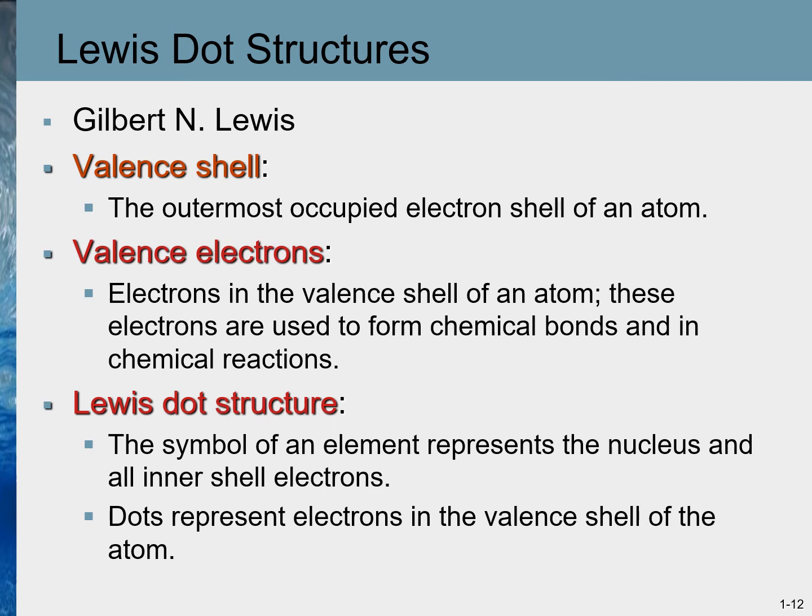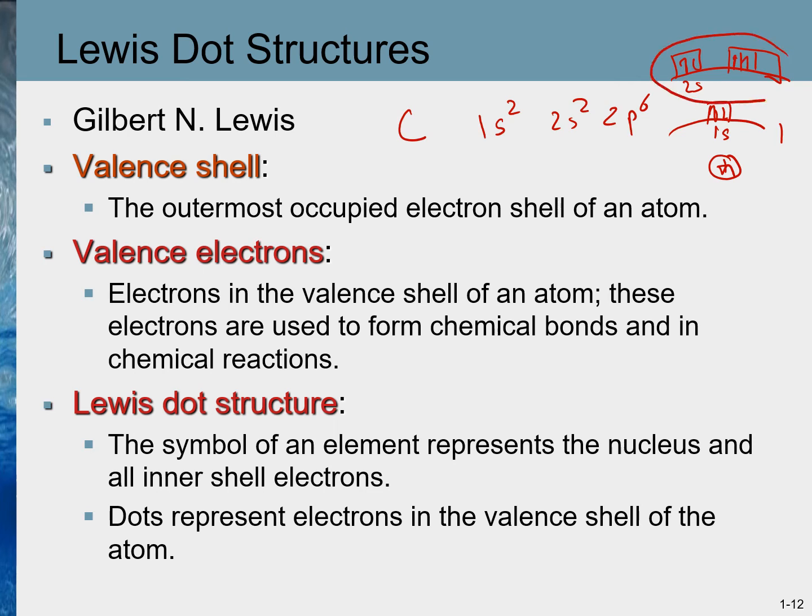For example, if we look at the electronic configuration of carbon, carbon's electronic configuration is 1s2, 2s2, and 2p2. In other words, if this is the nucleus of carbon and it has first shell and second shell, in the second shell we have 2s and 2p orbitals. There are two electrons in the 1s, and then 2s has 2 and 2p has 2. These outermost electrons are responsible for all the physical and chemical properties of carbon. These outermost electrons are known as valence electrons. Excuse me, sorry, this should be 2p2, not 2p6. So in other words, carbon has 4 valence electrons.